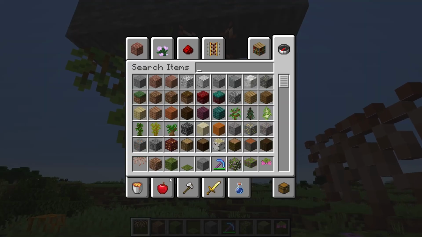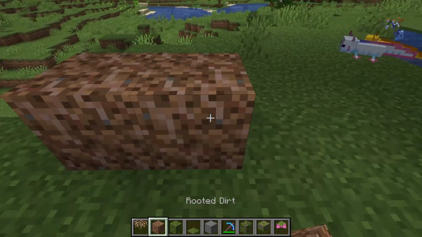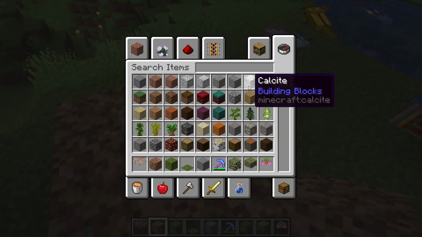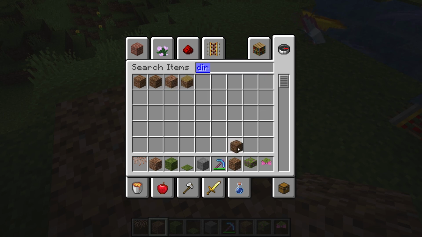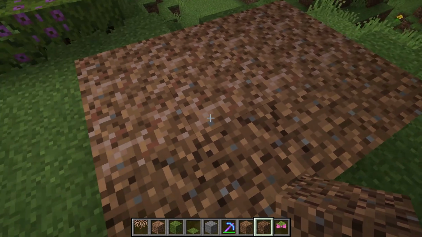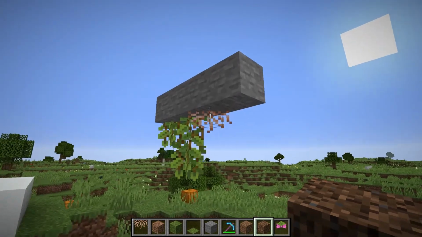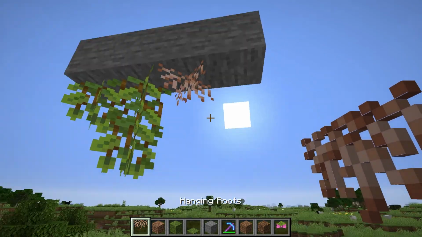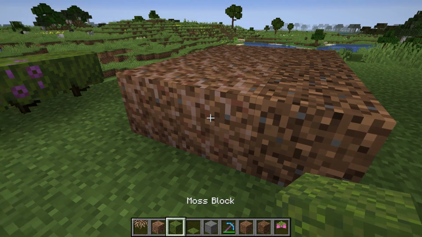So we have these, which are hanging roots, and we also have this new dirt texture, which is rooted dirt. There's no way to make this at the moment, but it adds an interesting new variation to our different dirts, because we also, of course, now have the dirt and the coarse dirt. So you can just see how these look next to each other. It's not the largest difference, but it's got a little bit more of this texture that sort of looks like this. So maybe at some point it'll be crafted by using the hanging roots and dirt. That's kind of what it looks like, a mixture of. So that's probably what I would think.